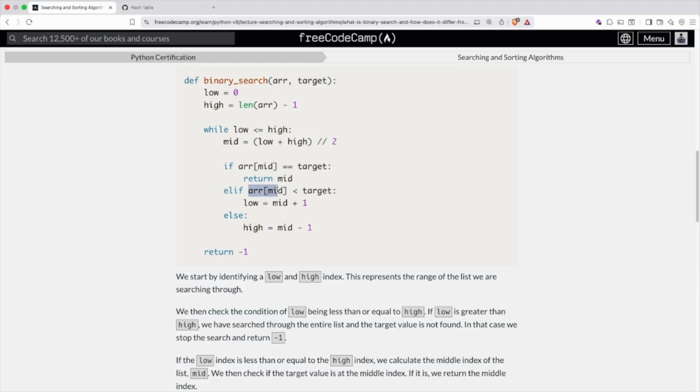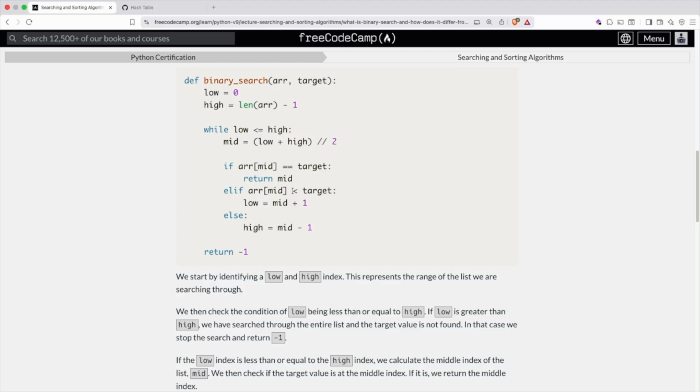Else, if the value at the 49th position is less than the target, then we set the low. Let's say the value we chose at 49 is 67. So this is 67, this is 49. Then we're going to set the low to 49 plus 1, 50, right? Because it's not 49, so we add 1 to it, 50. So that becomes our bottom guardrail, kind of our limit.